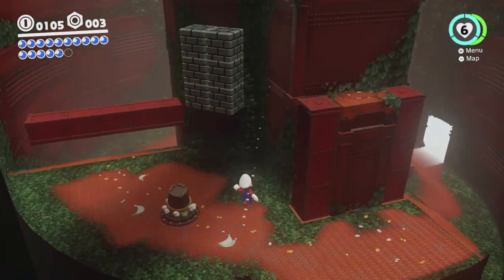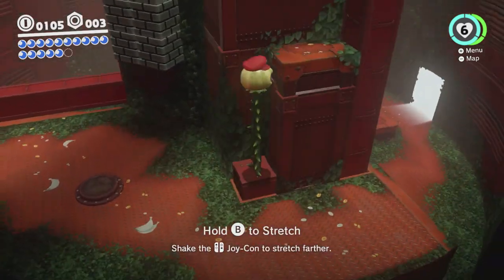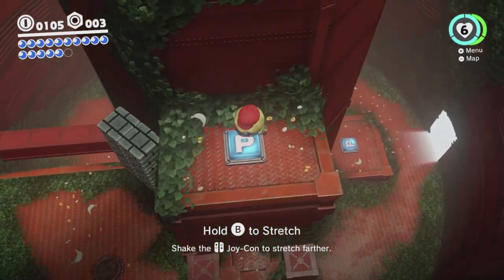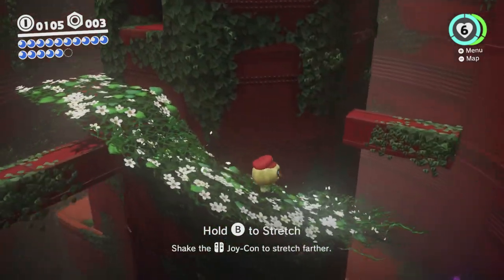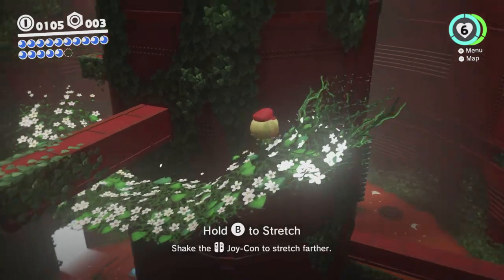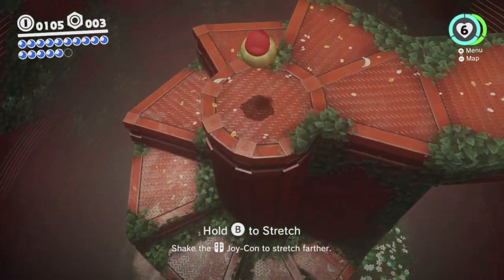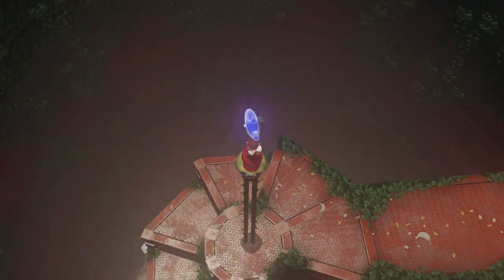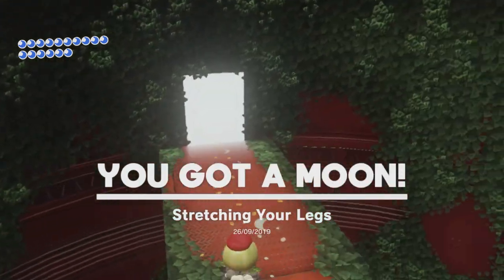Anyway, we just slide down here and get an uproot. It's not too tricky. Uproot's nice and fast. I mean, they're not that fast, but, you know, they climb pretty quick. Yeah! And it's all the moons we needed.